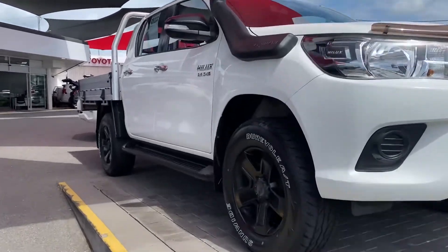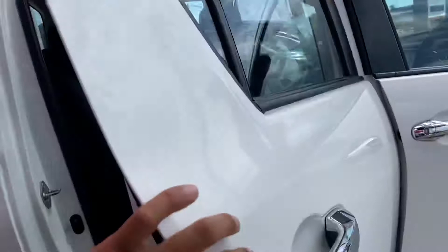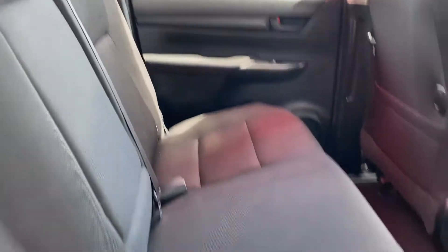Making my way inside the vehicle now, starting with the back seats. Opening it up — you've got speakers, cup holders, and power windows. A few minor marks but nothing too major. Three-seater in the back with carpet floors all the way through. Roof lining is all intact, not falling off whatsoever.